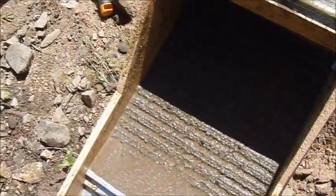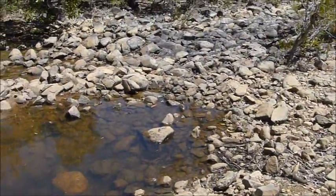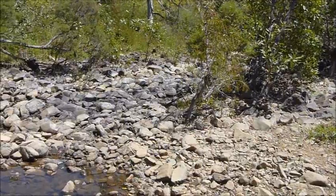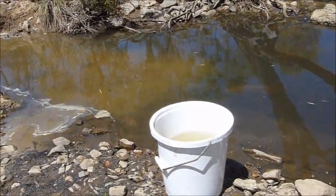So I'll wash all this out in the wash up bucket now, and hopefully we might have one or two tiny little pieces of gold in there. Let's get back into it, and we'll be back shortly with what we found. Okay, back with the wash up. Got a bucket of water out of the creek.